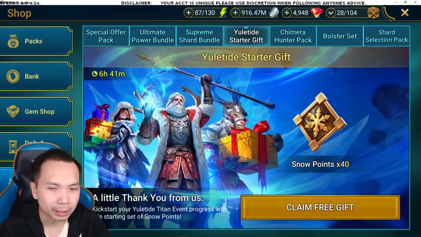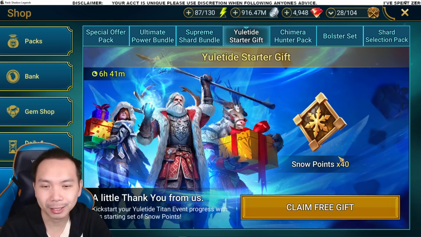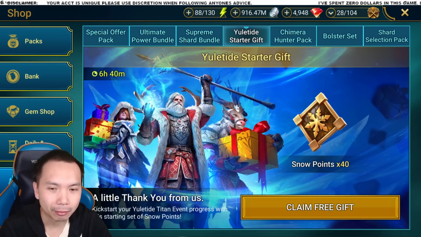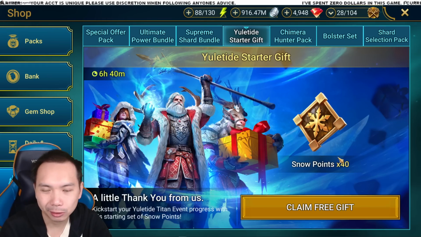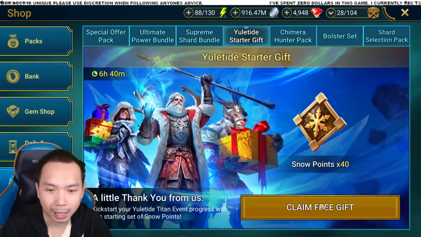I assume that this is going to be the first of several packs, so don't worry too much about this being the only pack that we're going to get for the holidays. 40 points, I mean, it's not really that much. Like when you think about it, doing the arena event, for example, is 30 points. So this is basically just giving you like a small event reward. But yeah, let's claim it.